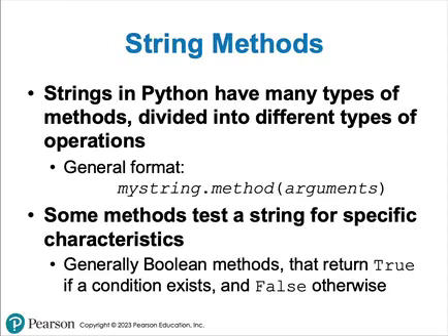Strings have methods that you can call. When you have an object, in this case a string, and you call a method on it, you put the object, period, method name, and then in parentheses the arguments. If there are no arguments to the method, then you would just have open parentheses, close parentheses. The things that test whether certain things are true or not about strings are Boolean methods. That means they are methods that will return true or false and no other value.